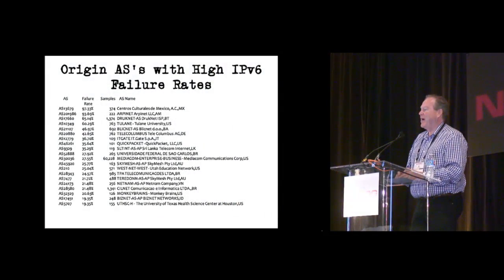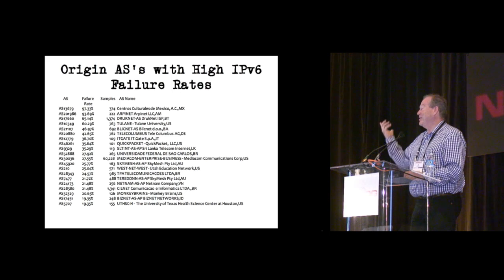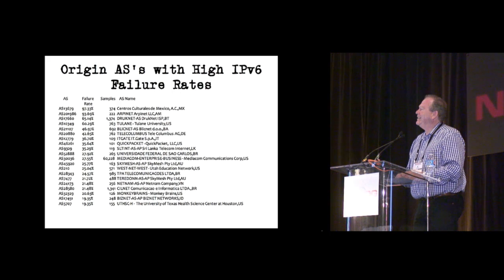So, you know, it is possible to isolate the folk who are consistently pretty bad. And just to make sure, I've given you the sample count. Some of the ones with low sample count, like Monkey Brains in the US, whoever they might be, I only saw 126 times. So the fact that 1 in 5 failed, it's hard to take. But Mediacom, I saw them 60,000 times. So that 1 in 3 failure is pretty solid. You know, there's a problem in Mediacom, and the numbers show it. My question is, have you done that with the V4, V6 ratio? No, I haven't done that yet, John, and it's a fine suggestion, and I'll have a look at that.